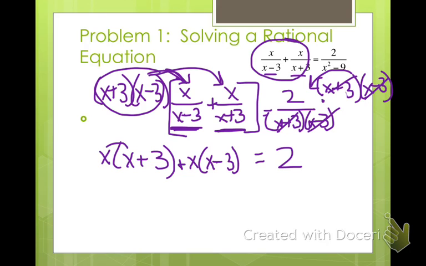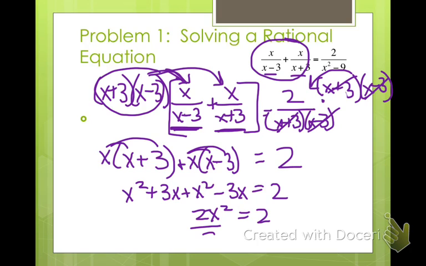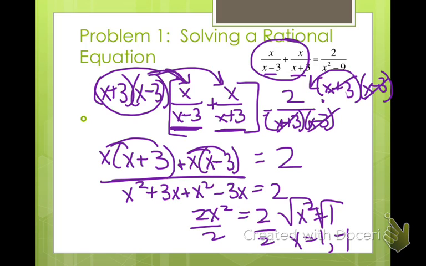Now we just have to distribute. So we get x squared plus 3x plus x squared minus 3x equals 2. Combine our like terms. 2x squared equals 2. Now just solve. x squared equals 1. x equals 1 and negative 1. So not too difficult once you get to the clearing the fractions part. So find your least common multiple. Distribute through to everything. Clear your denominators. Your life is going to be a lot easier.